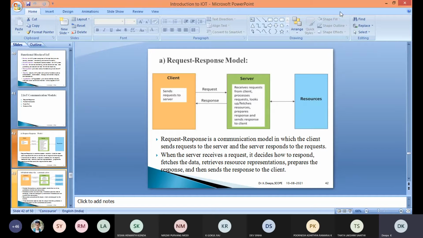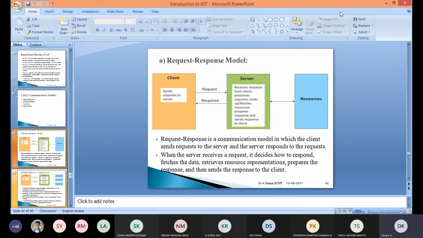What he said is right. So client is capable of requesting, and server is capable of providing all those services to the clients if they are having enough constraints. Okay, so that is also there. So what we are searching in Google, we are the clients, and Google is providing us some data. So that is one model, right? The client sends the request to the server, and the server is capable of giving response to the clients.